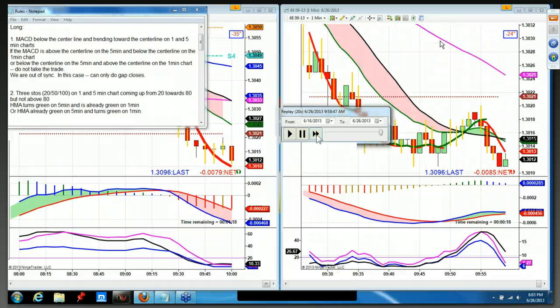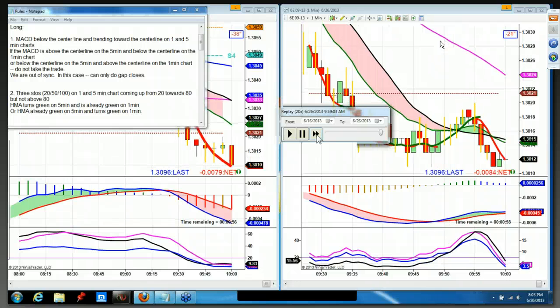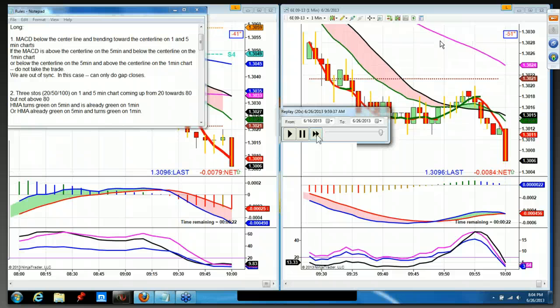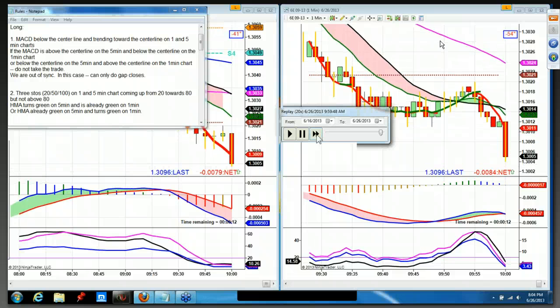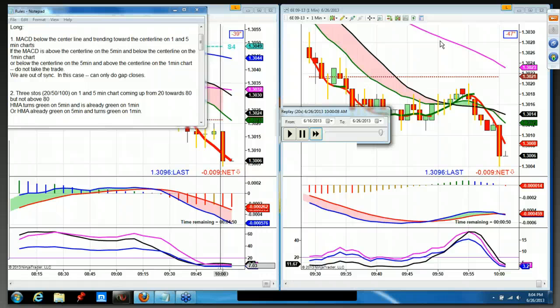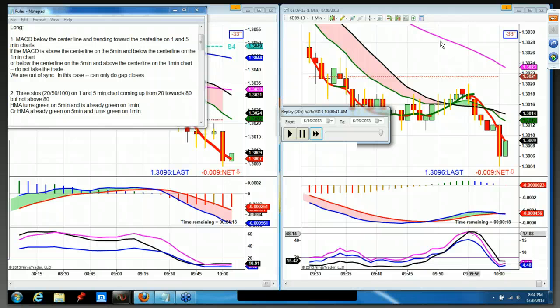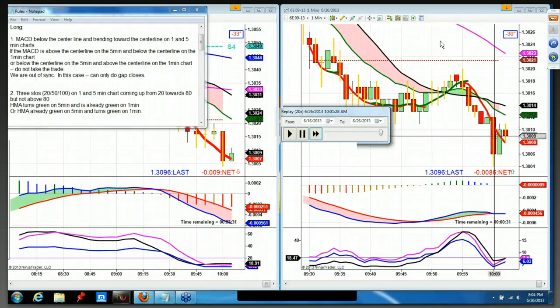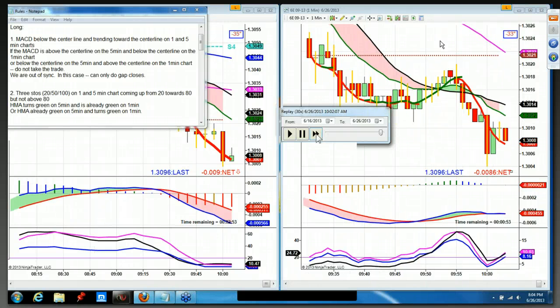So just watch what this is doing. Think of it as a battleship trying to make a U-turn in a harbor. Not so easy, right? It's been going and going and going. I got a little concerned because I thought these stochastics were going to take a run without the others because these guys are just sitting down here doing nothing. But then these three stochastics came back down below the 20 line, so that was pretty cool. We're not in danger of the MACD hitting the center line yet, so all we can do at this moment is just wait.